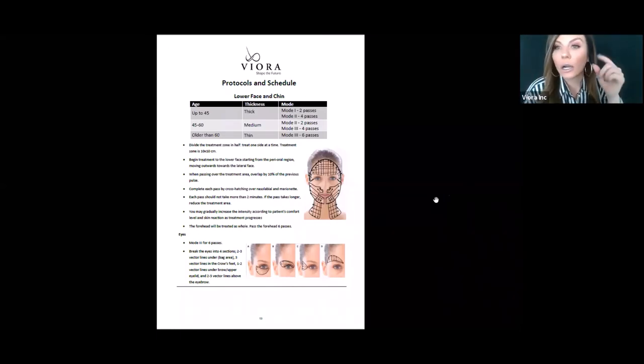So if they're younger and they don't have any excess skin or hooding, then you're only typically doing 1 row right below the brow as you're pulling that eyebrow. Then the second row, if they have excess skin, you're going to push the brow down and you're going to do like a scooping technique.